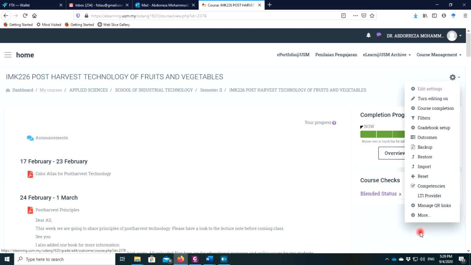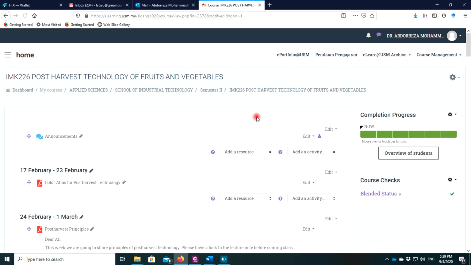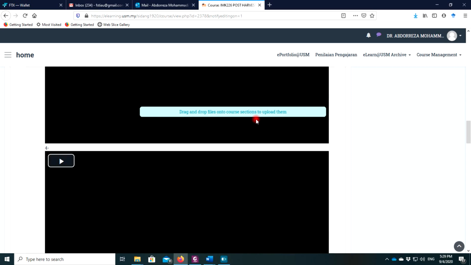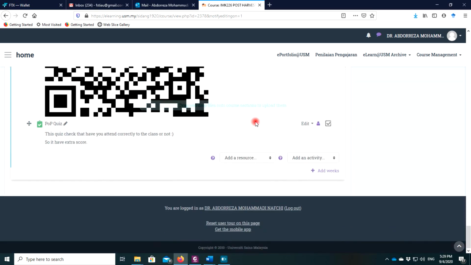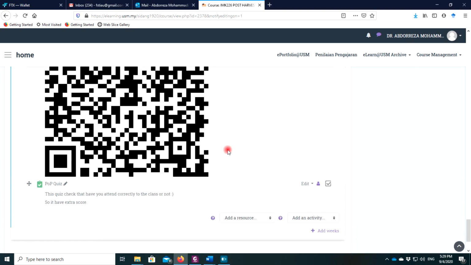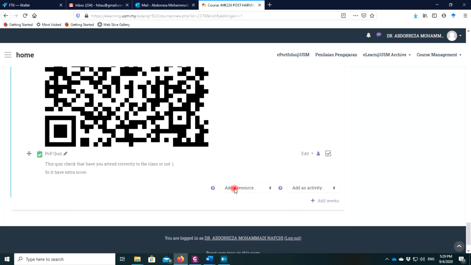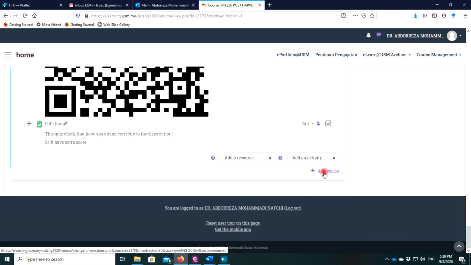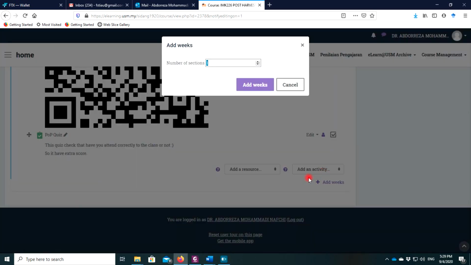Okay, you remember this from before. I want to turn on the editing because I want to add something to the course. So I'm going down to the end. I can add the test to the current week, or I can add a new week and put my data here. I want to add one new week.